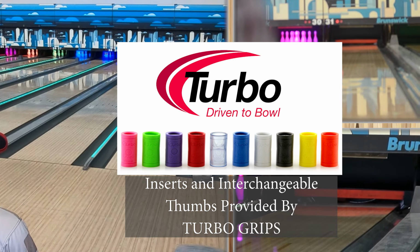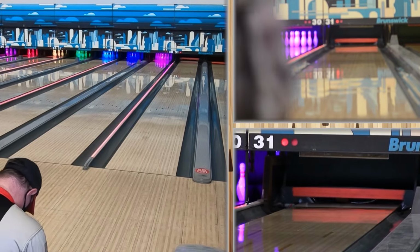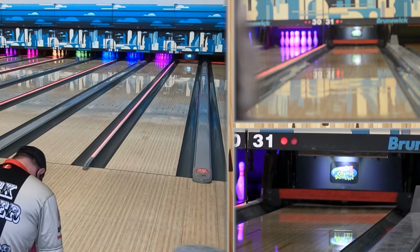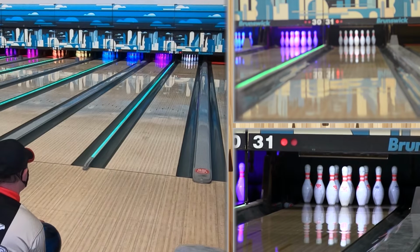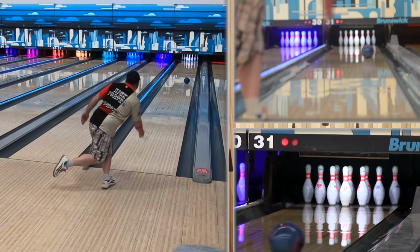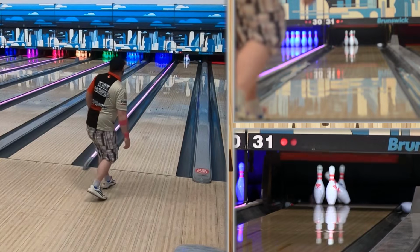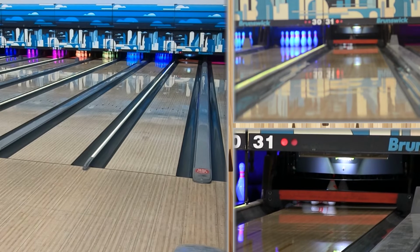It's nice to have that smaller hook window so you don't have to whip it out, or you can play it where you want to keep your lines tighter in towards you. But to have it be able to not stop hooking through the pin deck is just crazy. Another 3 and 2 move for you left. That was better. Oh, that's with your regular release. So it finally got there.